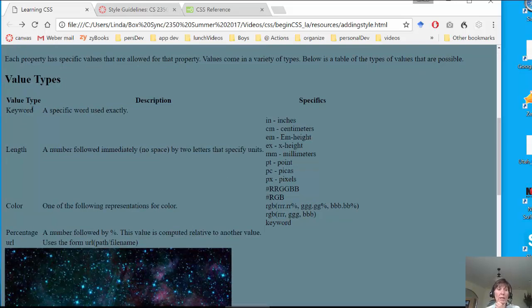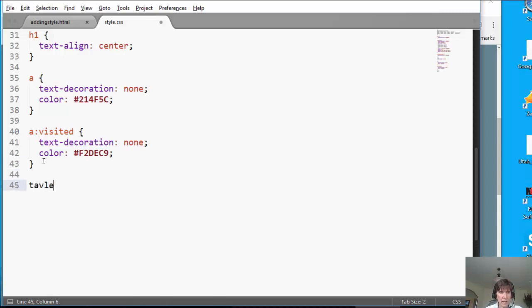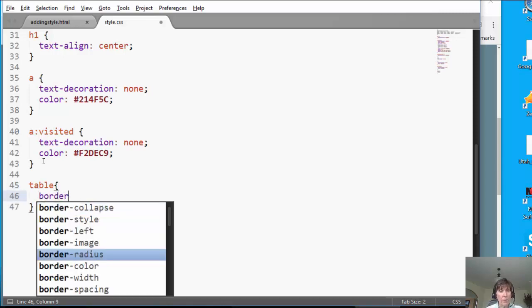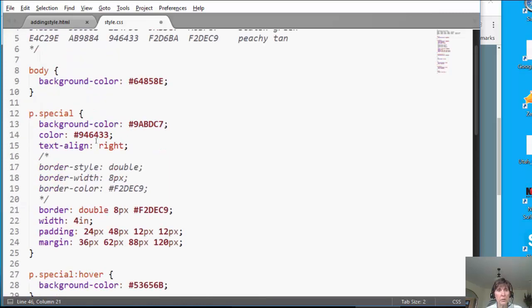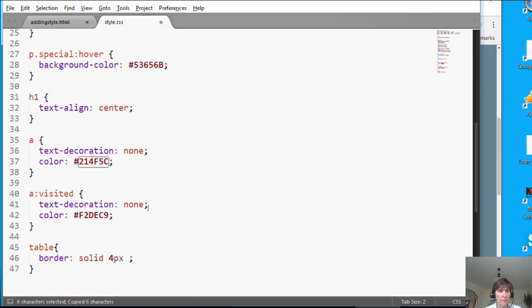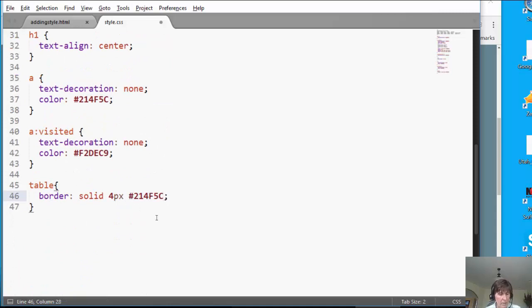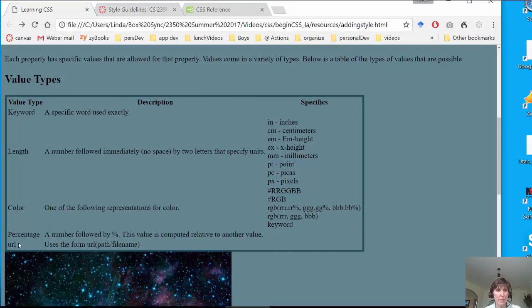There are a few things that we can do with this table. Number one, on a table it's really common to want borders, right? We just kind of expect them. We're kind of surprised we didn't have them. So let's go ahead and add a border to our table. If I select the table, you have to spell it right, then I can add border. Remember that we did this combination border one, and we can set the style. I'm going to make this solid, and I'm going to make it 4 pixels big. And the color, what color do I want it to be? Let me do that really dark blue. See what color that is. I haven't used that yet. You can pick whatever color you want, so pick it out of that group so that it goes together. And there I got a border around the table.